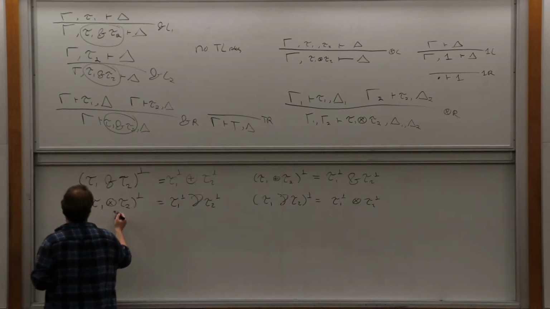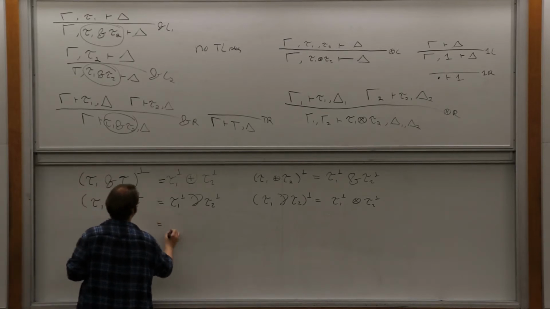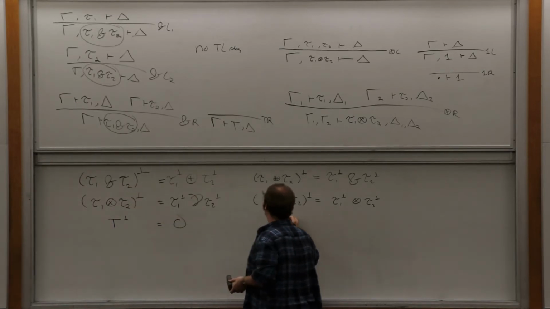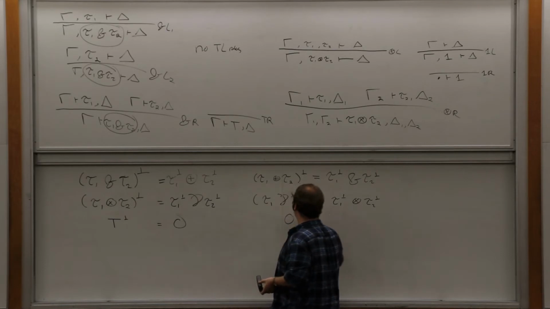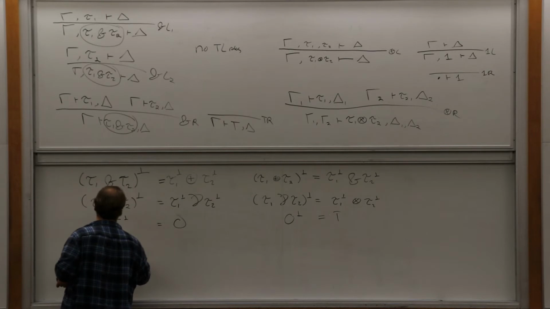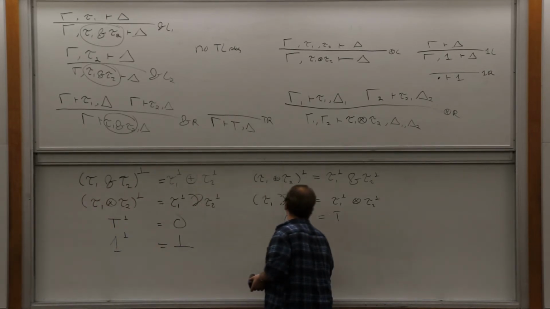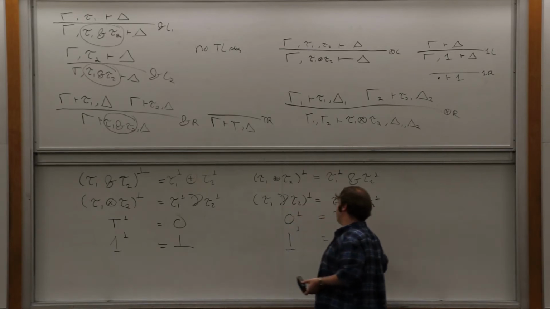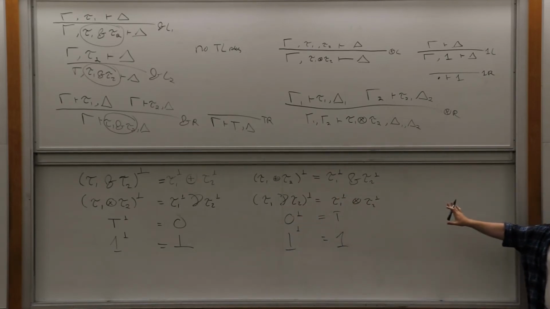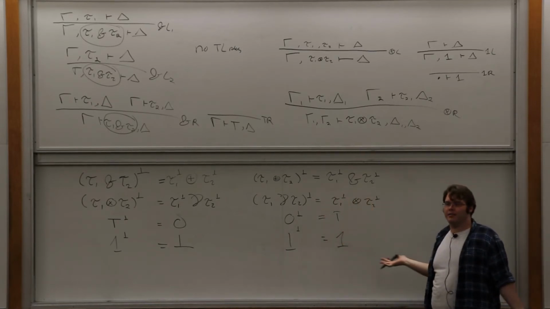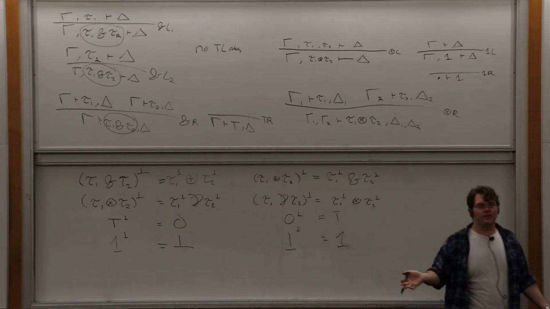So no surprise there that the nullary version of with gets turned into 0, and the nullary version of 0, or, which is the nullary version of plus, and then vice versa. And then if I have 1, the opposite of 1 is bottom, and the opposite of bottom is 1. So here I've written some operations that just flip back and forth, and they're basically just De Morgan, and that's of course what negation does.